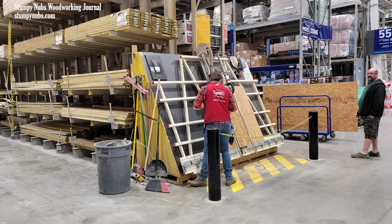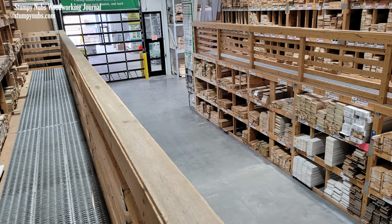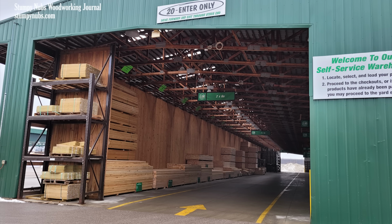Also, keep in mind that lumber selection and even prices can be regional. So your Home Depot or Lowe's may have things that mine doesn't, and likewise for Menards if you have one of those. If you don't have access to a Menards, I think you're going to find this video particularly interesting because it is so much better in some respects and so much worse in others. Finally, I highly encourage you to comment about your own observations below, because you will add value to this video, since, as I said, I can only speak to the stores in my area while our audience is from all over, and they'd probably like to hear what's going on in your area.